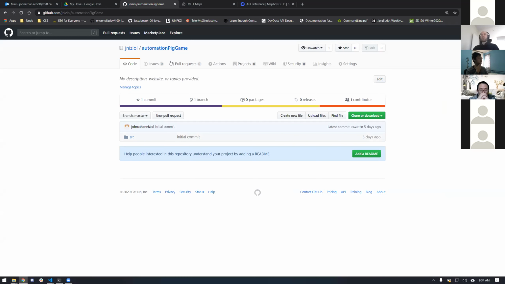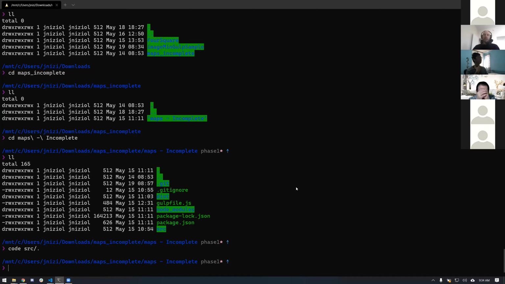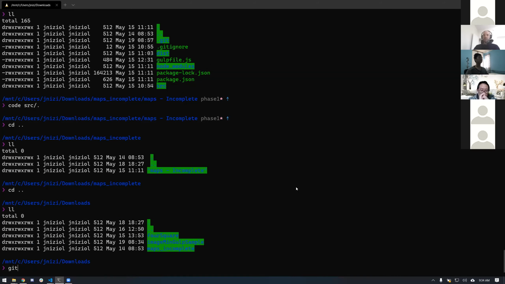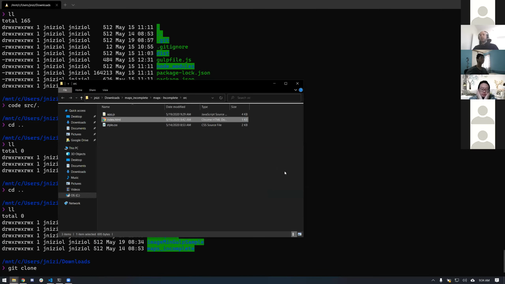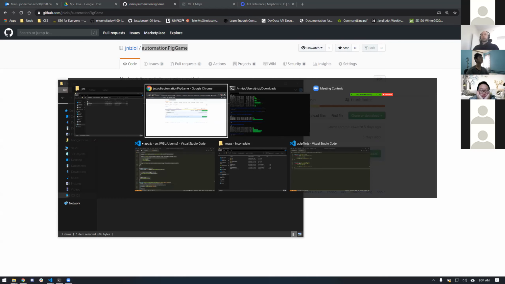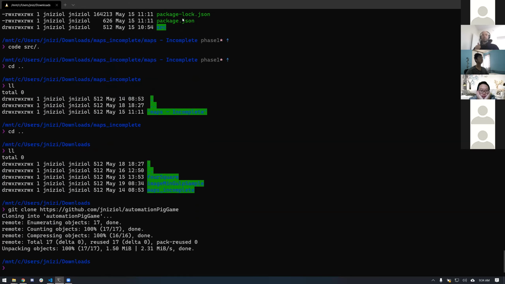So let's take a look at the sample project that I wanted you to clone. And lo and behold, it is the pig game. Okay, so we're going to clone that. So we'll come on over here and we'll head on out maps and git clone, and we'll clone this. Great. Okay, so now automation pig game.